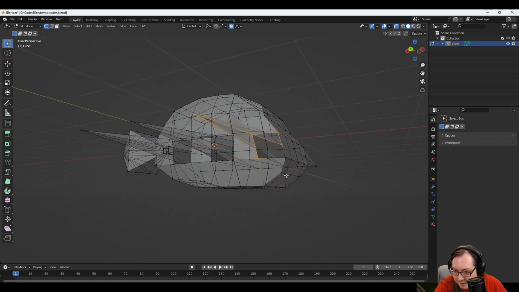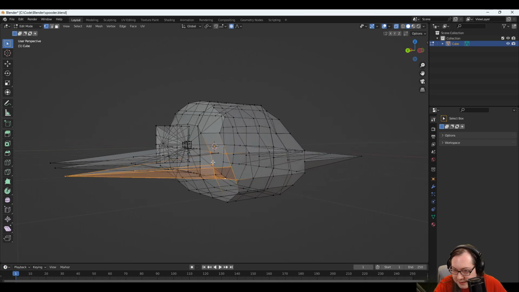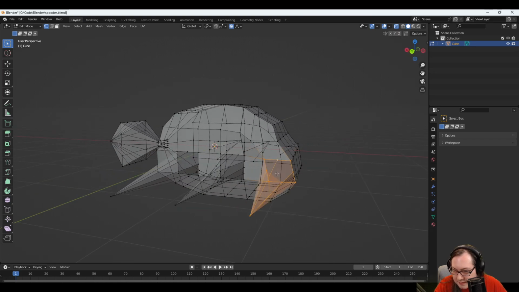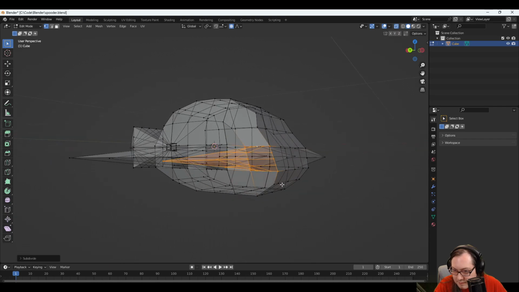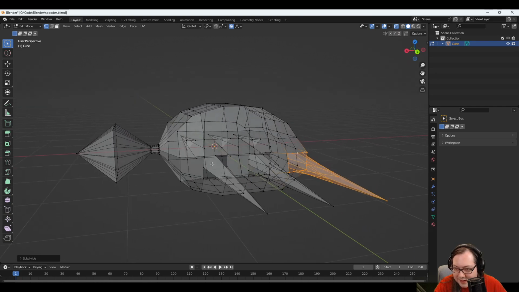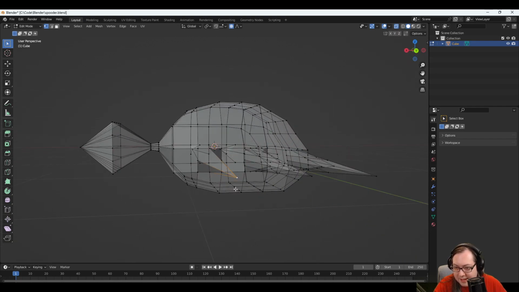Wait. Why does this guy have extra? Oh, because you're on this side? I guess? Alright, it's the same overall. We got it right. Oh no, there are just that many points. Oh yeah, because we subdivided. Right.